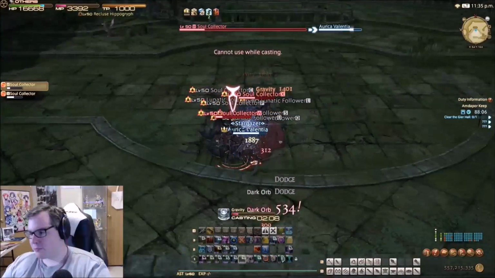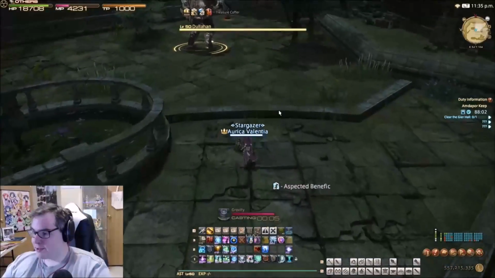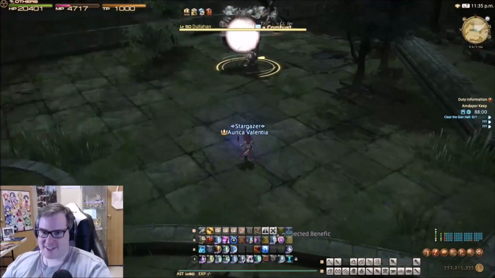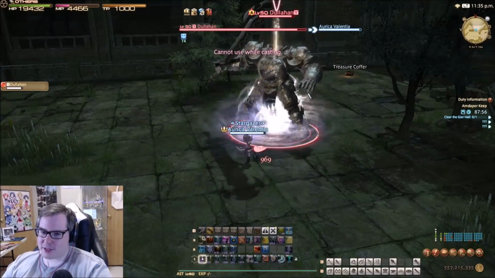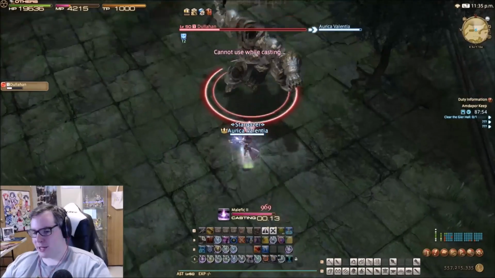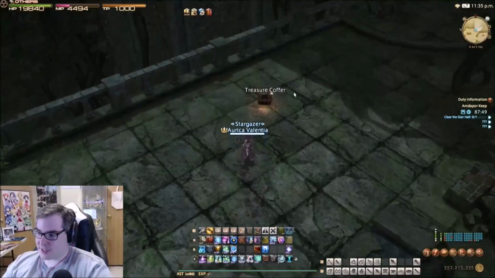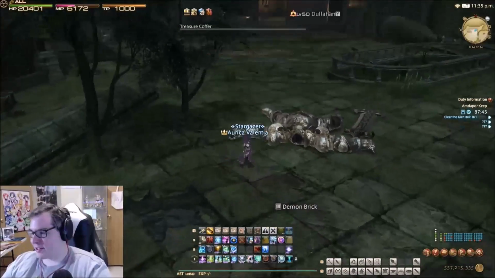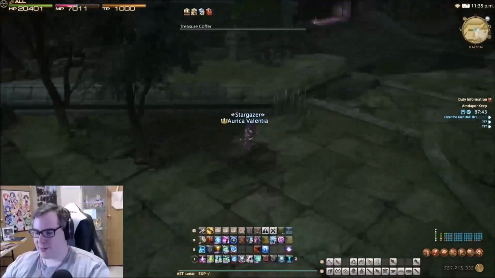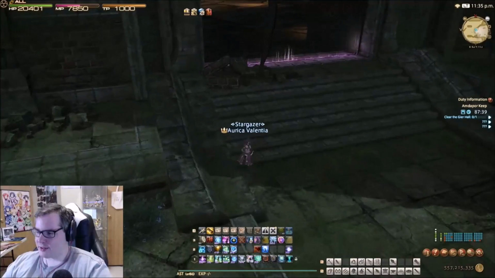So I'm not sure if I'm going to put the original run through where I got the Demon Brick, but we'll see. Either way, this chest right here is where the Demon Brick is. This is the one I like going to because you can run through all those mobs that I went to, pick up the chest and just die. You don't have to kill them. And I got another Demon Brick, so that's another 100k in the bags right there. Really happy about that.